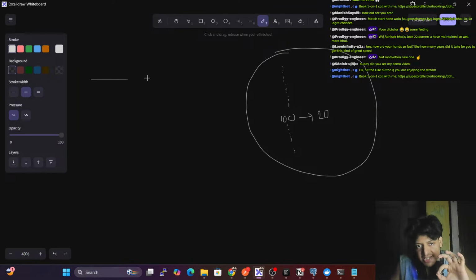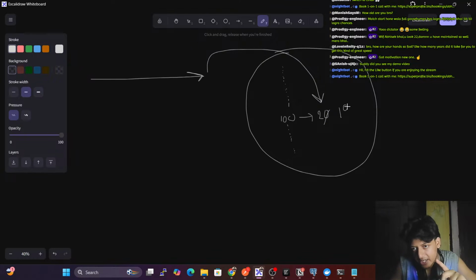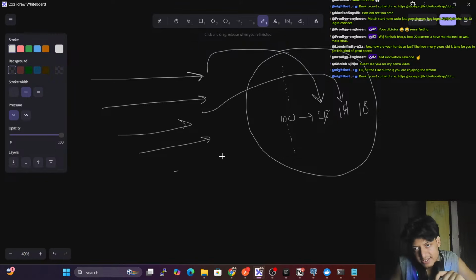Each and every request that comes, for example this is one request, will take one database connection, so it becomes 19 available. Now another request comes, again it takes one spot, then it becomes 18, right? For example, after all of this we have 0 available connections. Then if a request comes, we give a timeout error, right?